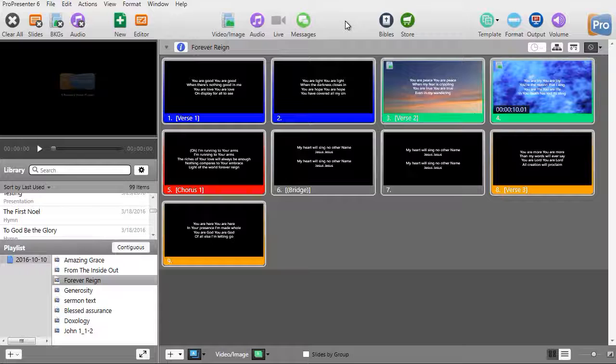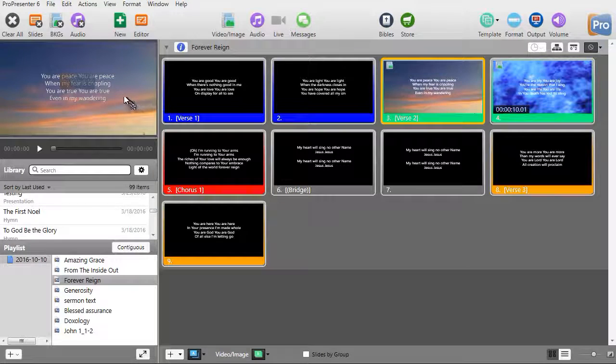We have an entire lesson on how to customize the toolbar and add or remove features according to the way you prefer to work. Below the toolbar in the upper left corner, you'll see the preview window. This is the window that will show you what will go out on the live screens for those who watch your presentation. If I click on the slide, for example, the first one here, it will appear on my preview window. Now, the third slide also has a background. I click on that slide, and the preview window will show the background as well.